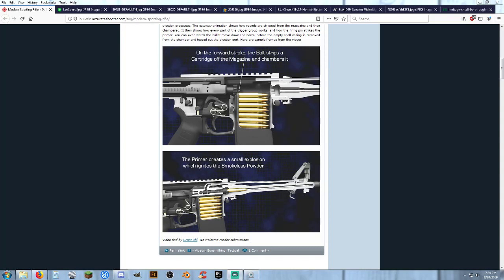Alright, as the title suggests, we're going to cover the different common types of actions you'll find on firearms. The last video we covered lock, stock, and barrel. Well, this will be the lock system: the mechanisms of how you're able to chamber a round and fire based on the action type.